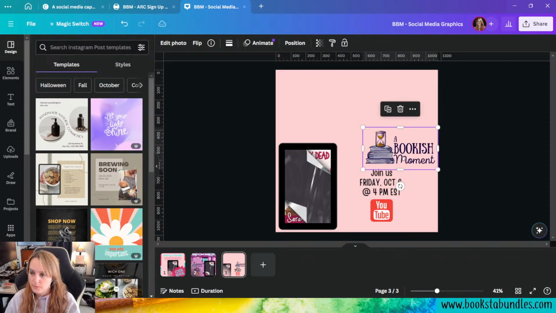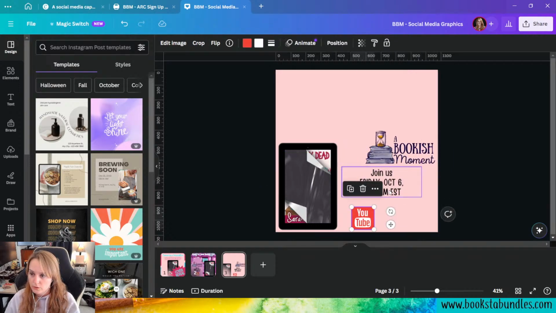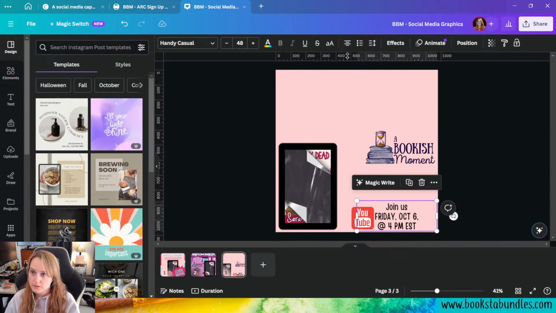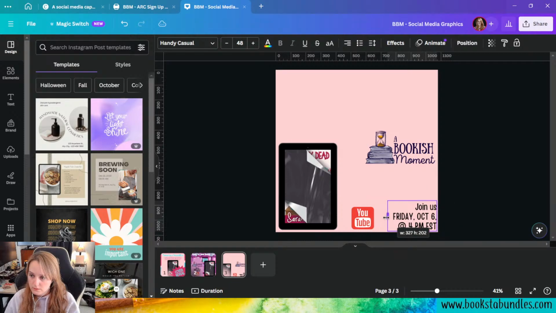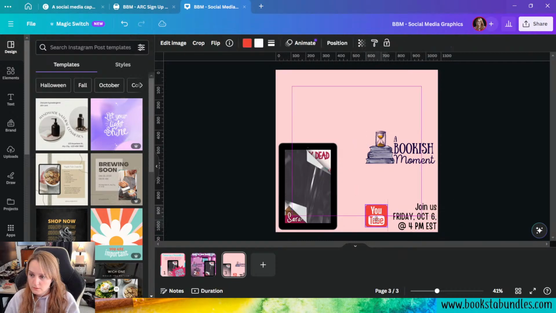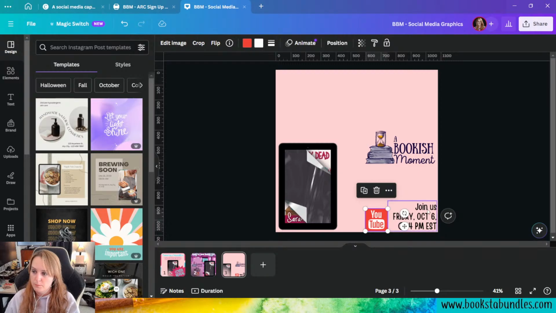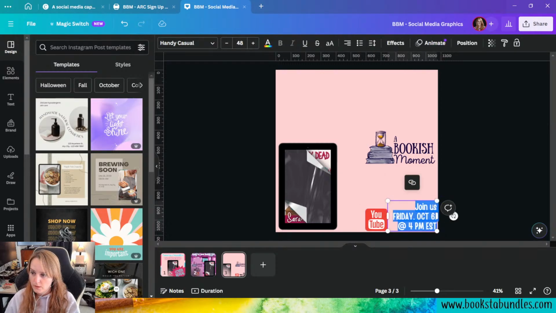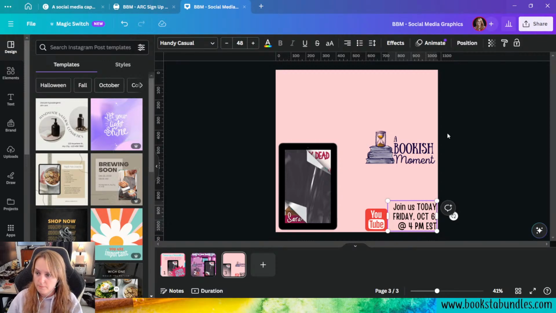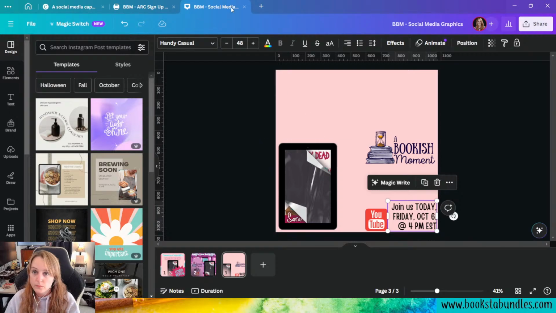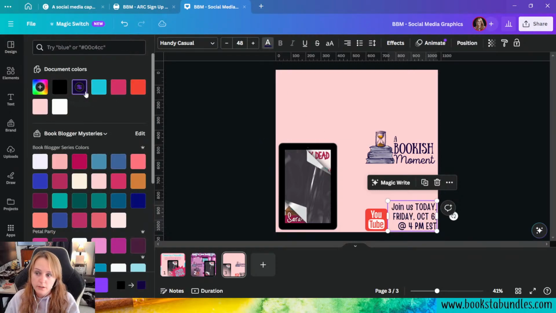I'm going to just reformat how this looks, align it to the side. And because in theory, I'm going to be posting this tomorrow, I'm going to type today. And I'm going to switch the color.